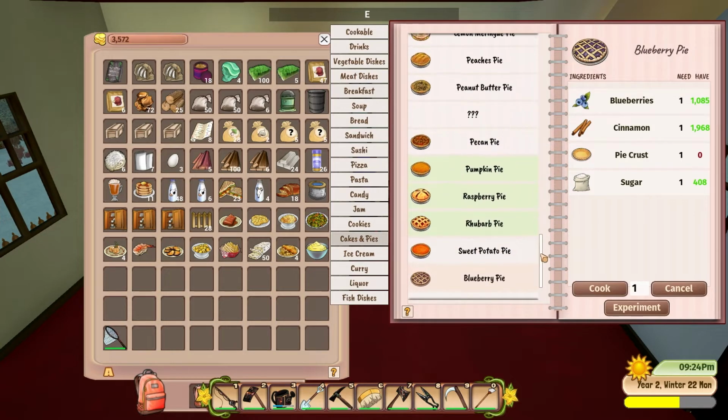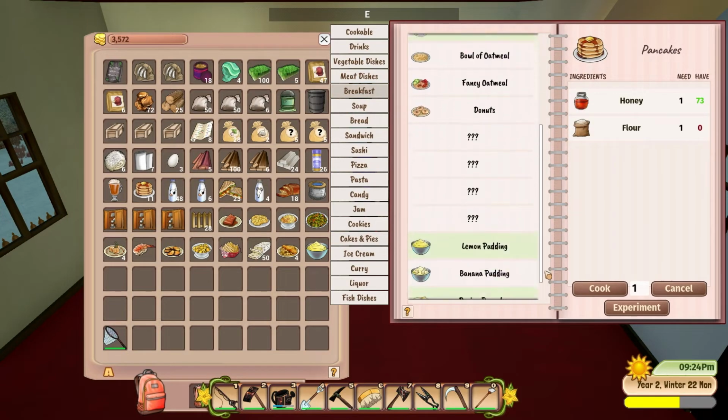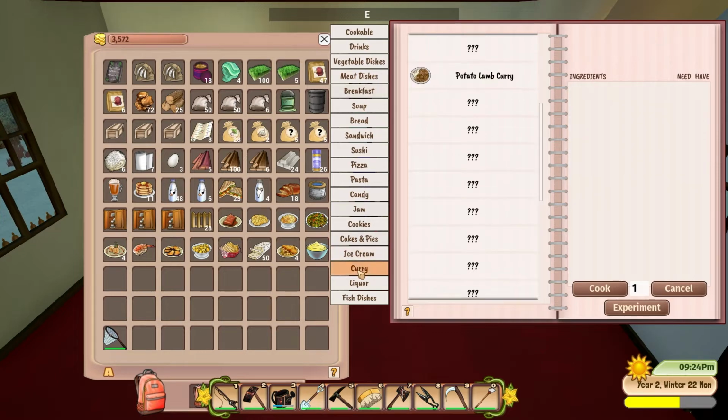Well, I just have nothing. I have no pie crusts. No flour to make cakes. Nothing. So it's a bit annoying. So out of that, I think fish and chips out of the tofu might be a good one. Other than that, if I can make durian pancakes, then that's fantastic, which I think I need flour for as well. I need flour for everything. Oh, it's so annoying.